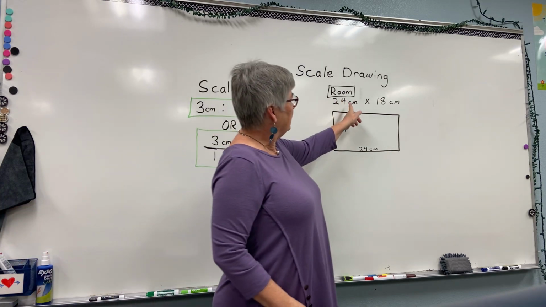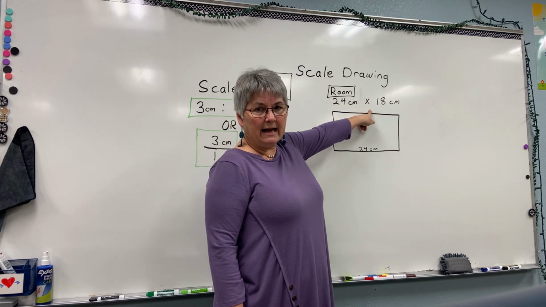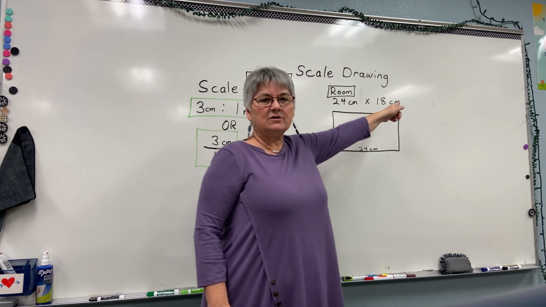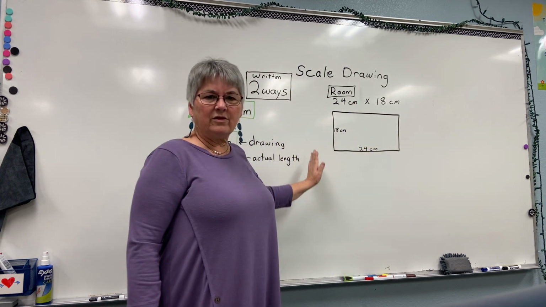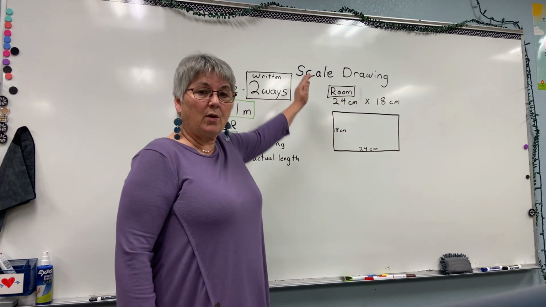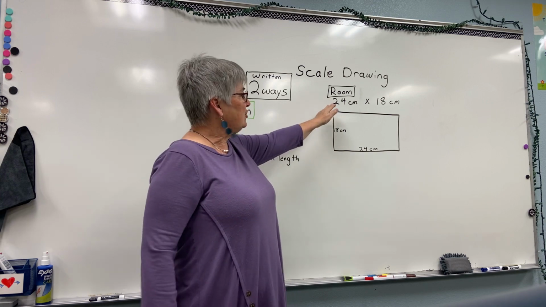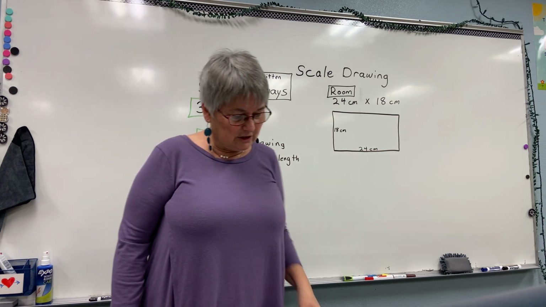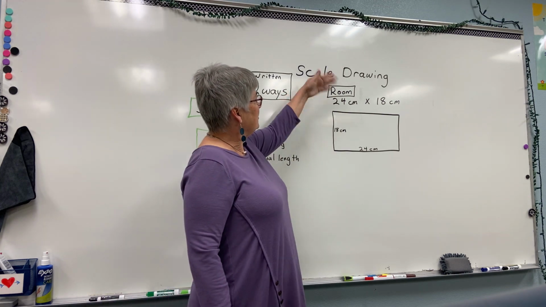And when you have something that looks like this, 24 centimeters by, we don't say times, we'll say the word by, 18 centimeters, that's telling you one of the lengths of the room and the width of the room, okay? And so that's what that is talking about. So if you have a problem like this later today in your homework, and I know you will, and you'll go, I don't know what to do with two of these. Well, I'll show you right now how you're going to do that. Okay, so we go to the word scale. This is a scale drawing.